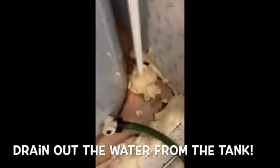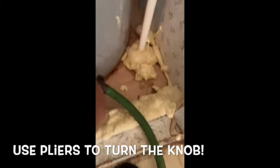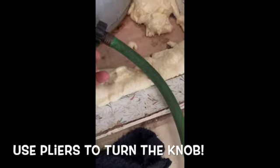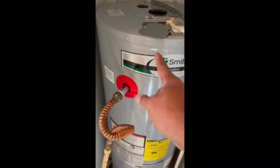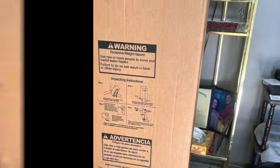Oh, wait a minute. Gotta get something to turn that off, because my hand is not as strong as it used to be in turning that down. Okay. All right, and I'm going to take this off once I get the water to drain down some first, probably about here. Then I'll unscrew this, and that will let the water go out more.